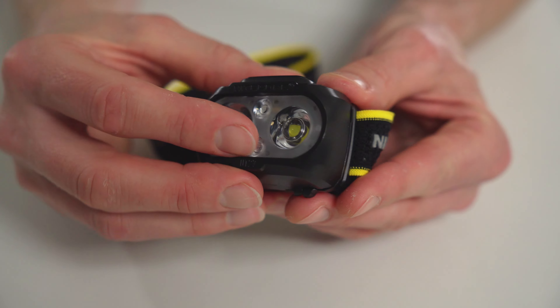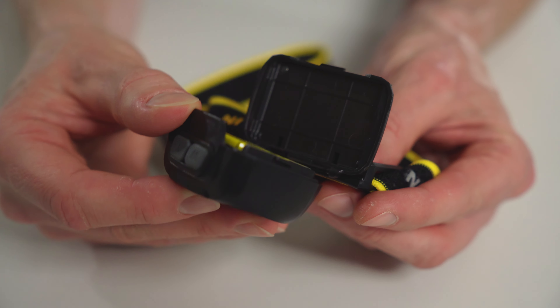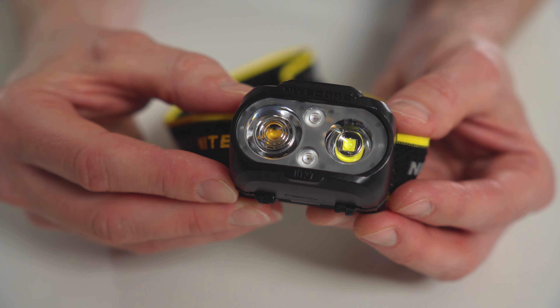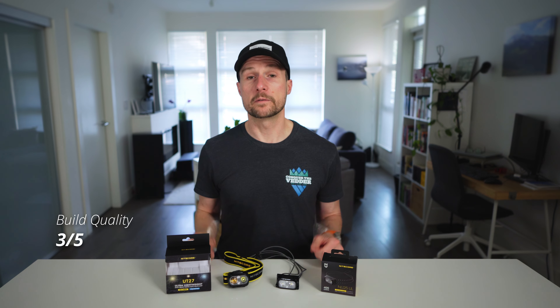So I'm going to give it a 3 out of 5 for ease of use. The build quality is fairly good given the headlamp's size and weight. There's always going to be a trade-off when it comes to durability with a lightweight headlamp like this. Unfortunately, this little plastic hinge on the battery door did break off fairly early on, so that's definitely something they could improve on, although it doesn't seem to affect anything once the door is snapped back into place. So I'll give it a 3 out of 5 for durability as well. For the price, I think this is excellent value — it works quite well for shorter evening trail runs, especially with that warm spotlight, in addition to being great for hiking, camping, and other sports.